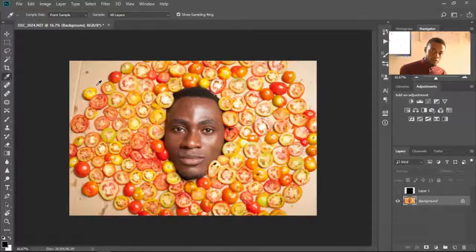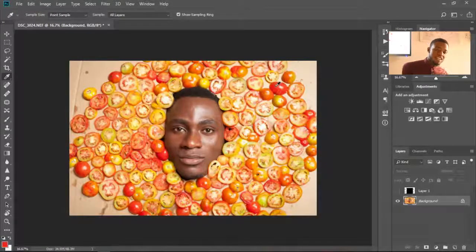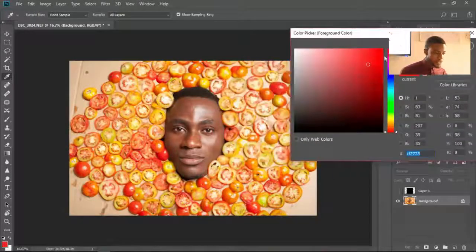nearest pixels. Now pixels are the smallest units of any picture. So Photoshop will automatically replace the marked area with the available and the nearest pixels. I believe you understand. So the next tool here is the Healing Brush tool. When I pick my Healing Brush tool, I'm going to increase the brush size. Let me look for dents on his face that I want to remove. So let me say we are removing this one here.